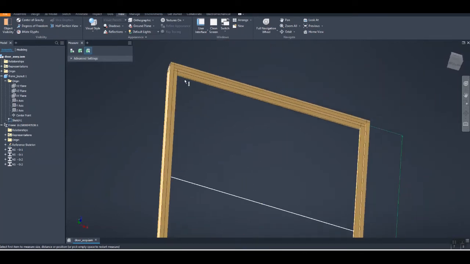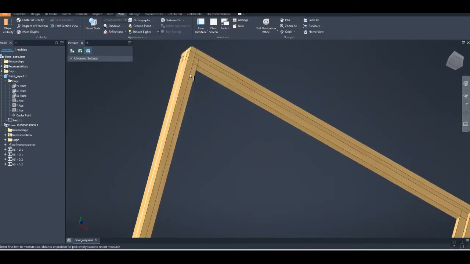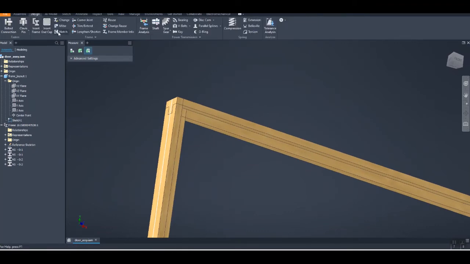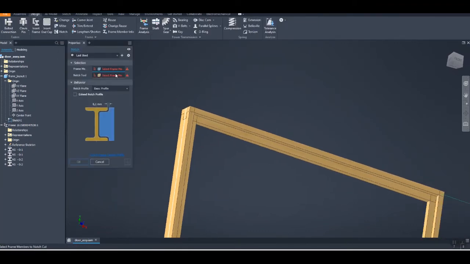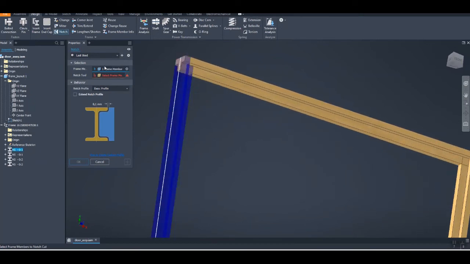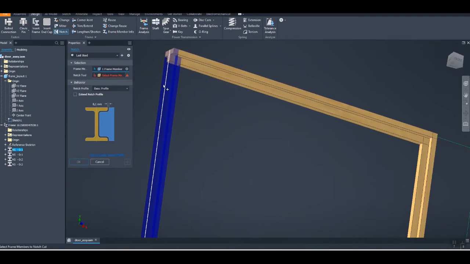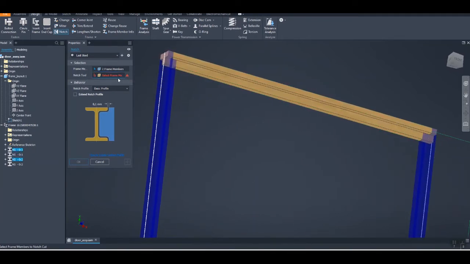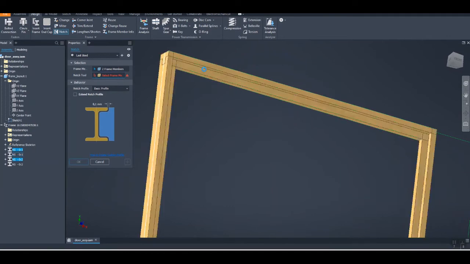So what I want to do is, it's not going to be overlapping like this. I'm going to have to notch these. So the Frame Generator lets you notch parts by using the notch command. You select the first member that you want notched, and I want to notch that one, and I want to notch that one, and I want to use this profile to notch.